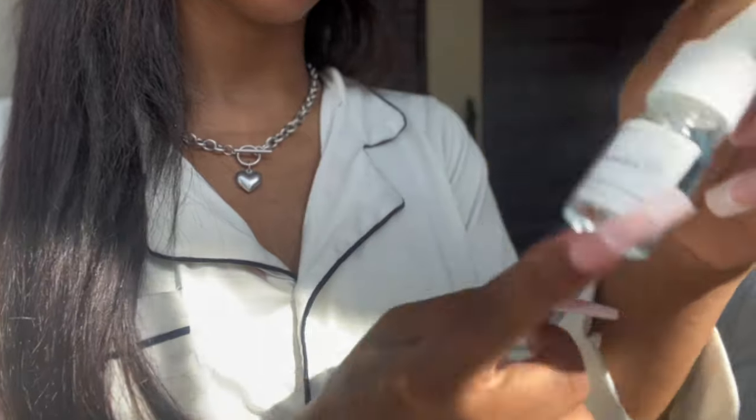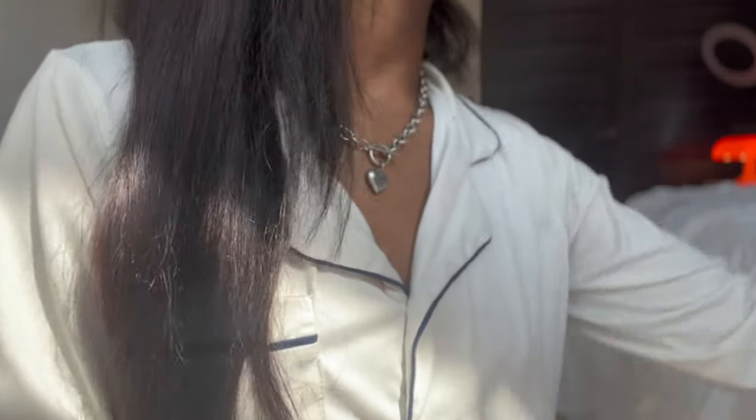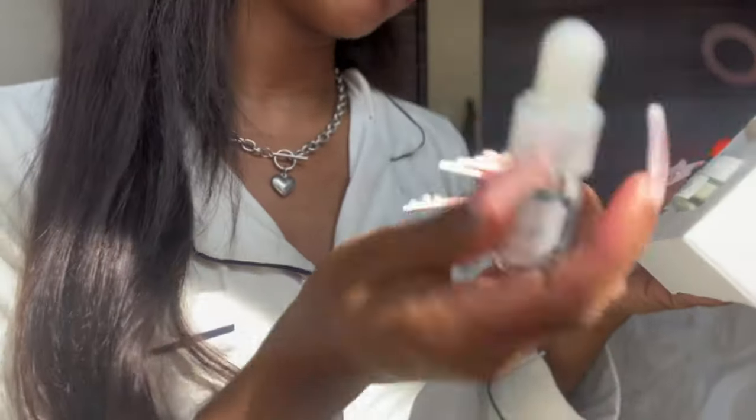And this is called Marina. I don't know why they have such cute names, but this is Marina. We got the Niamh Nectar Cream. What type of cream is this? This is a, no, this is not a cream. This is a radiant skin balm. But this smells so natural and just like so nice. I'm just like, this smells so natural. Like, I love when products smell like this because I know it's natural.